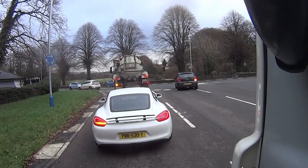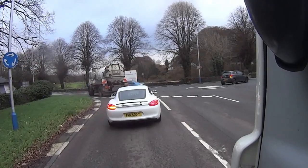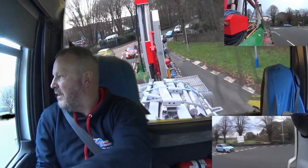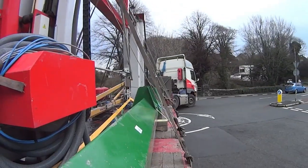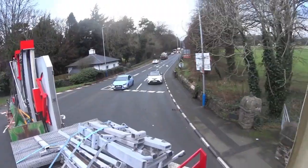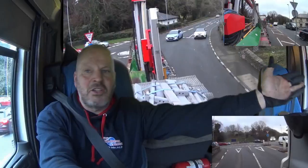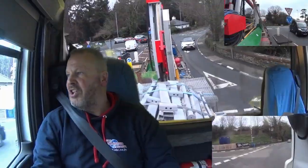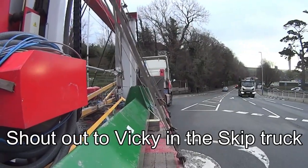Only because you get the crazy car drivers, you cut the corner here, you see. So I just don't give them the option here. See, I'm going to cut back here now myself. So sometimes the cars are trying to go around the outside to go up to the left there. So I don't give them the option. Because you get the odd one, which is that crazy.